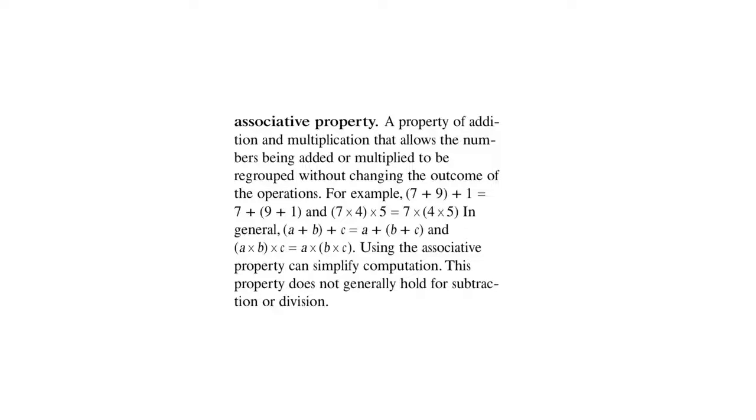The same principle also works with multiplication. So you could do 7 times 4 and then multiply it by 5, or you could do 7 multiplied by 4 and 5, which again is an easier concept because more students would be comfortable knowing that 4 times 5 is 20 and then multiplying 20 by 7 for their mental math strategy. This associative property does not generally hold for subtraction and division. So it's also important for students to understand that they can't move numbers around the same when they're subtracting or dividing as they can when they're multiplying or adding.